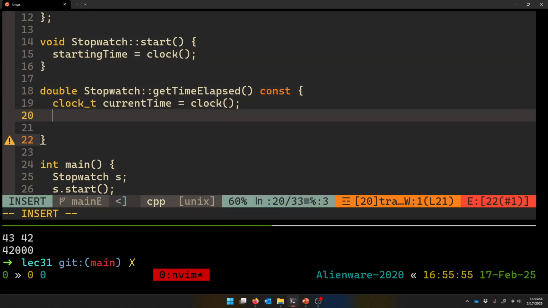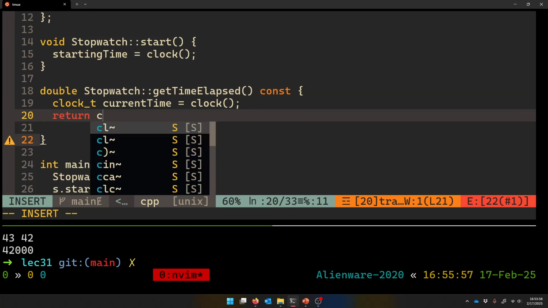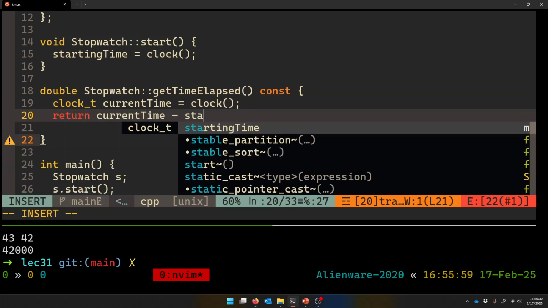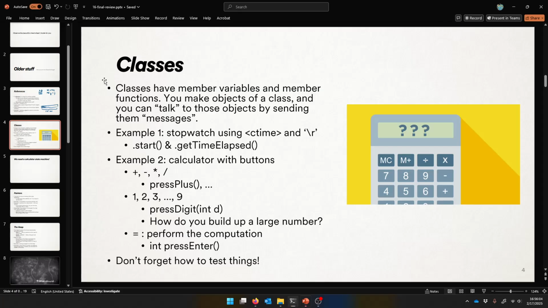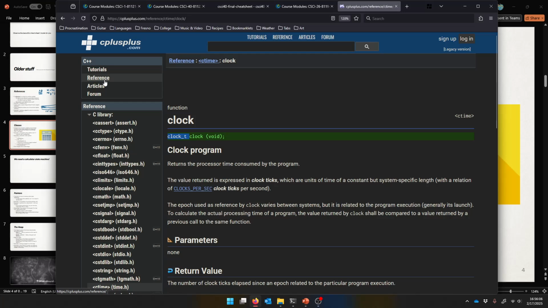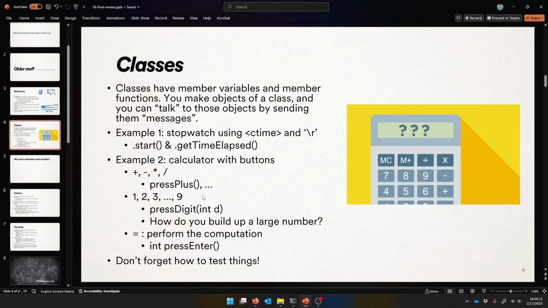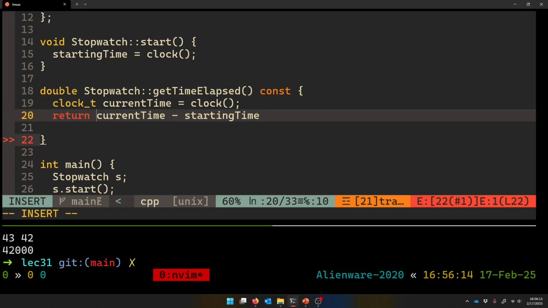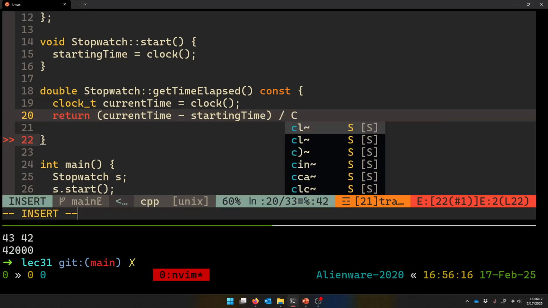So we can subtract the two: current time is later, minus starting time. That's how many clocks have elapsed since we started, and we now have to convert clocks to actual seconds. And there's this nice CLOCKS_PER_SEC constant in the library that we can divide by. So we will divide it by CLOCKS_PER_SEC.